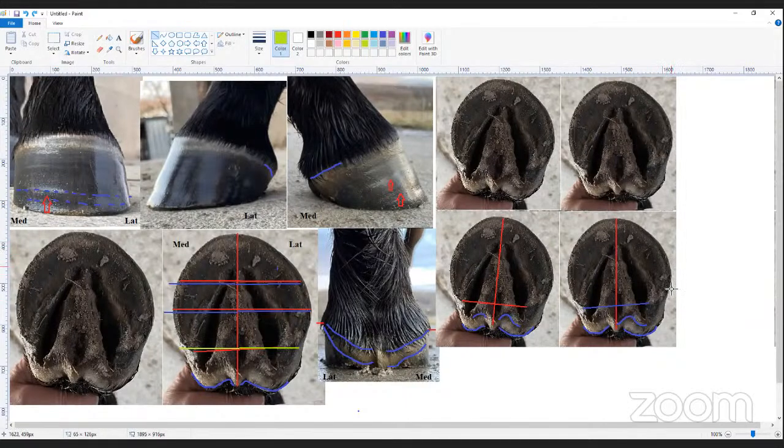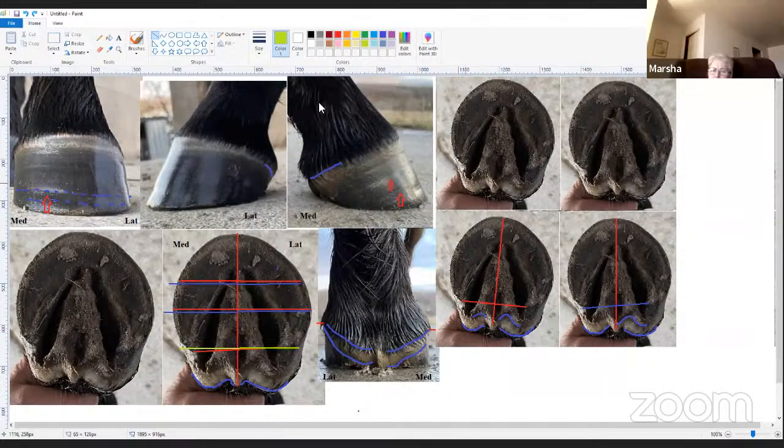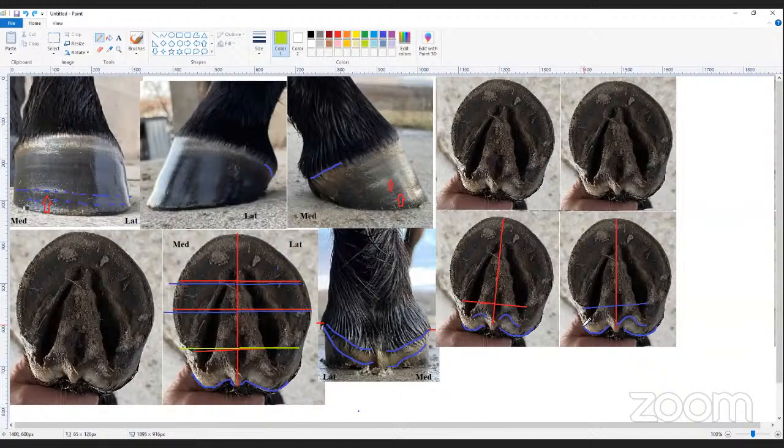Okay. So anyway, you see the difference. You see how the bulb looks here? Just a second here. Let me do this. I'm just going to go ahead with the green.